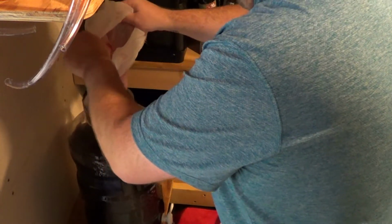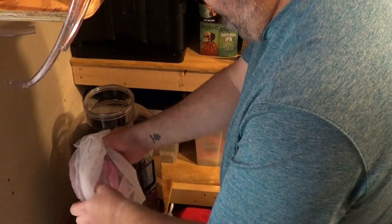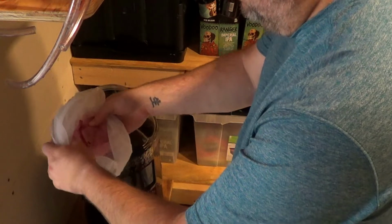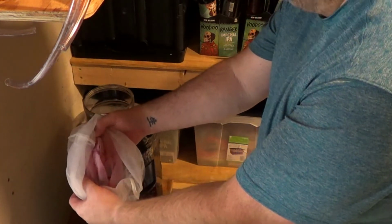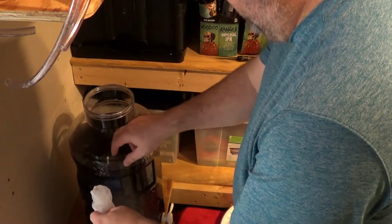Not much. So most of it stayed in the bucket. Not much to show here. One or two chips. You can kind of see. I don't know if you can see that. Probably not. Lighting's horrible in here. There's like one or two chips in there, but kept everything out of the new one.